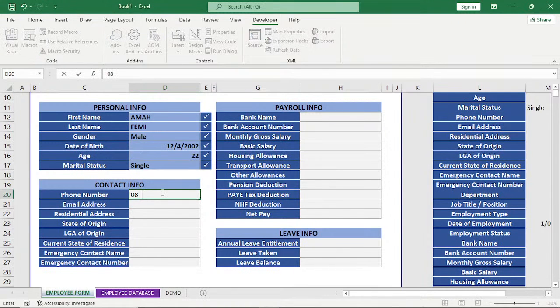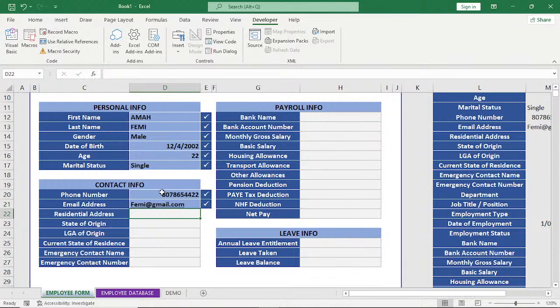080, email, let's say we have femi@gmail.com, residential address 12 Bomoshaw kind of route.